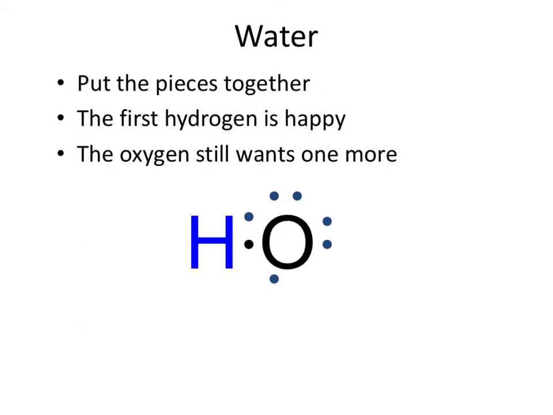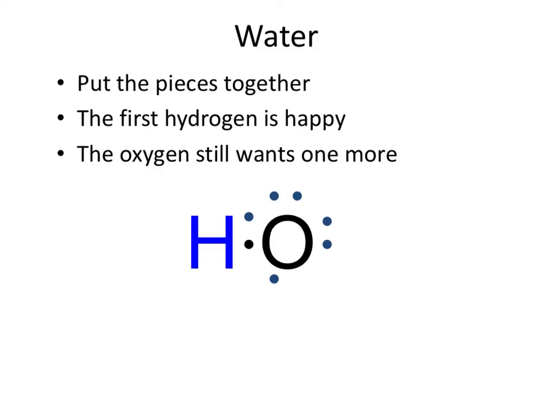So we start putting the pieces together just like a jigsaw. We stick our hydrogen over here next to our oxygen, and now hydrogen has 2 electrons that you can think are kind of zooming around it, because this one from oxygen is being shared, and that one from hydrogen is being shared. But oxygen still only has 1, 2, 3, 4, 5, 6, 7. It's not happy yet. It still needs 1 more. This little space over here is empty.